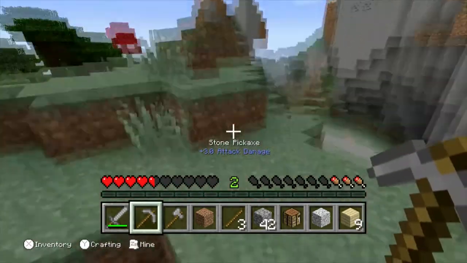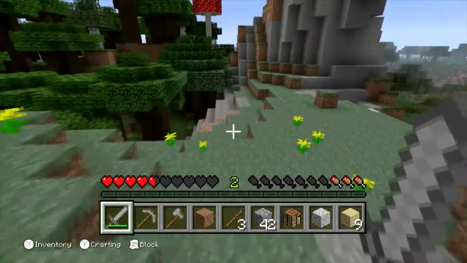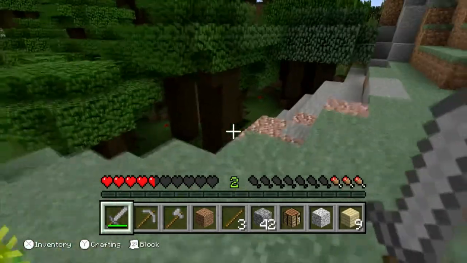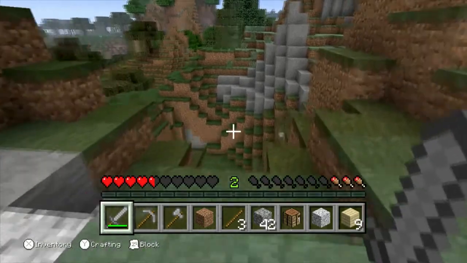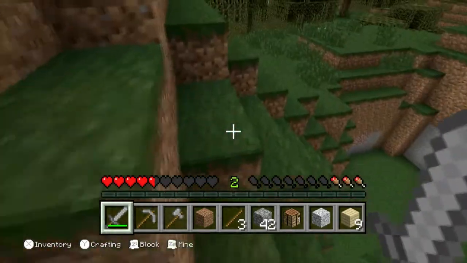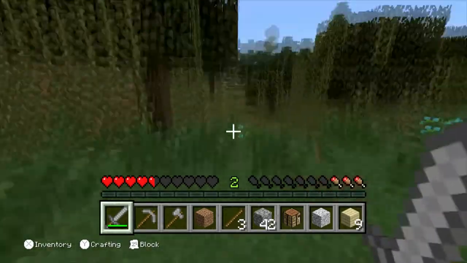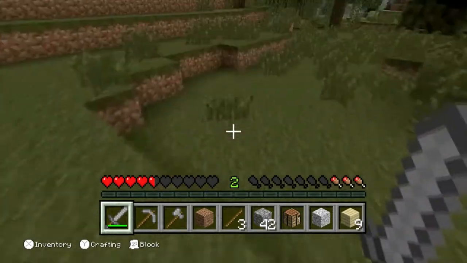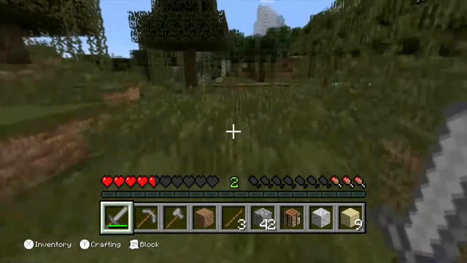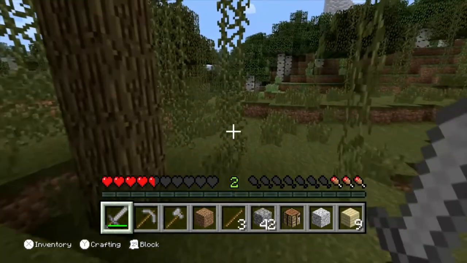Ooh, cool. But that's not what I need. What I need is food. Why aren't any animals here? I can't sprint. I cannot sprint.